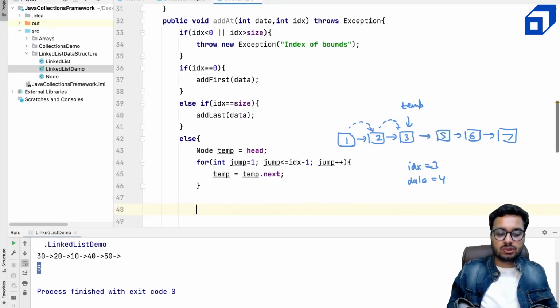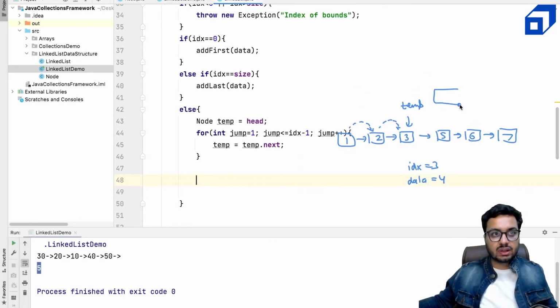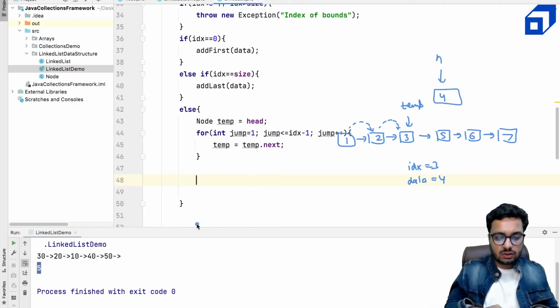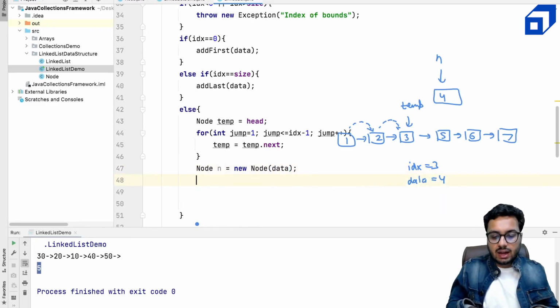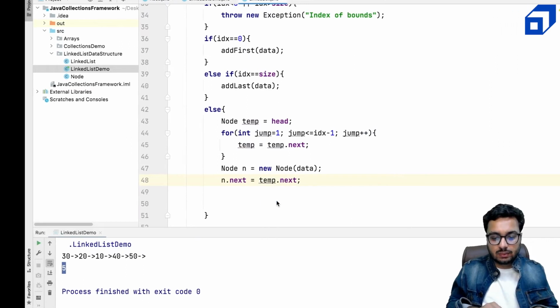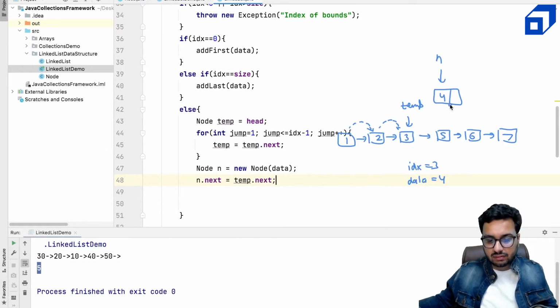Now I'm in a good position to do some insertion here, right? I'll say, okay, let me create a new node n whose data is 4. So I can say node n equal to new node with the given data, and n dot next should refer to temp dot next, as we have just discussed here as well, right? So 4 should get connected with 5.